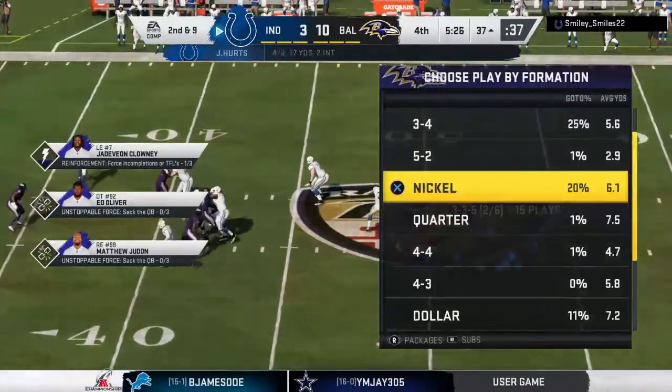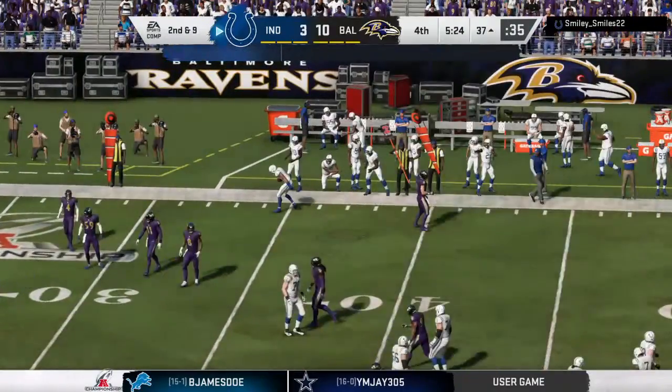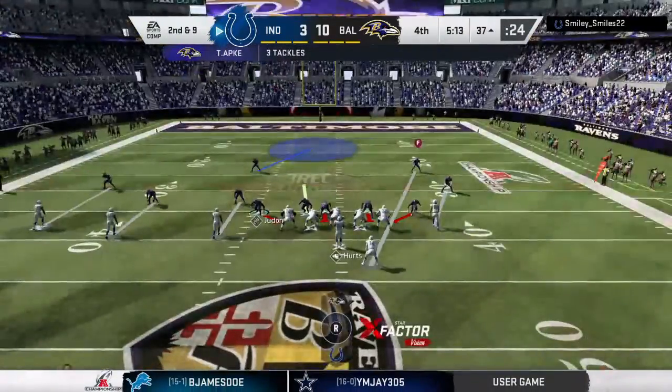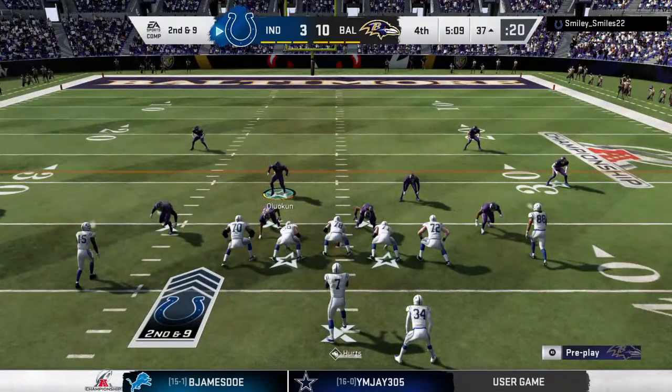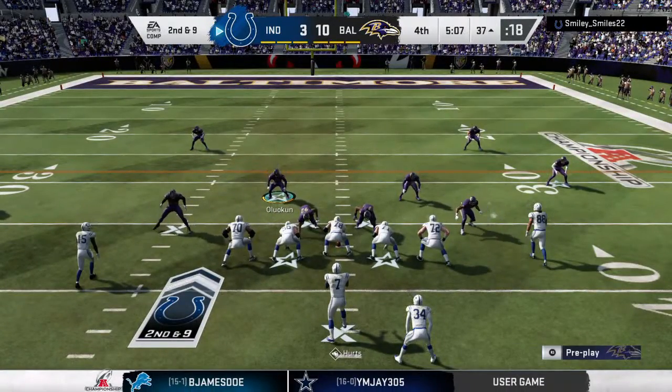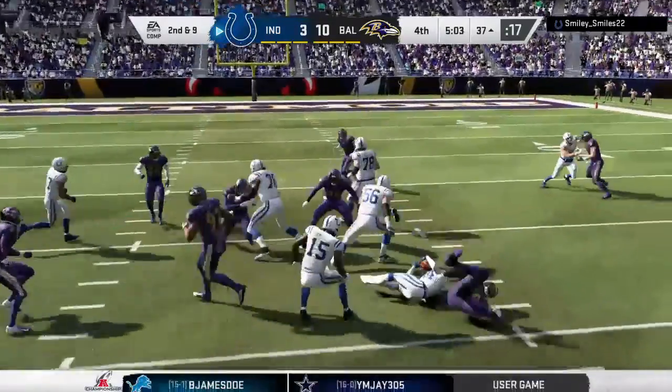Just a yard on the catch there. It'll be 2nd and 9. One thing I think that's safe to say defensively, the tackling's been really good. And because of that, it's been very, very hard for them to move the ball because you're not getting the benefits of run after catch. They're tackling them almost on the spot. That means you have to run extra plays, harder to move it.